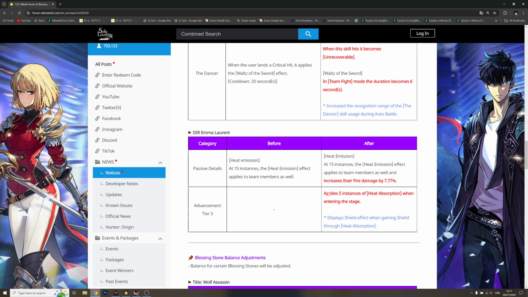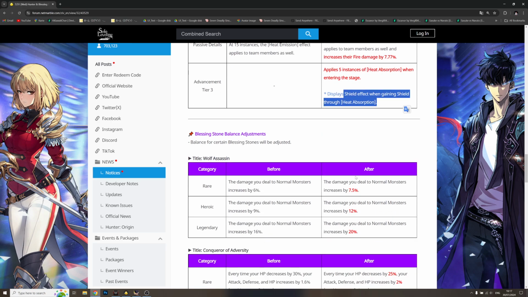Advancement tier 3 applies 5 instances of heat absorption when entering the stage. Oh, nice. Immediately you get that heat absorption and the 5 instances. Display shield effect when gaining shield through heat absorption.